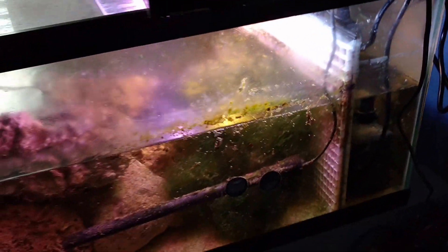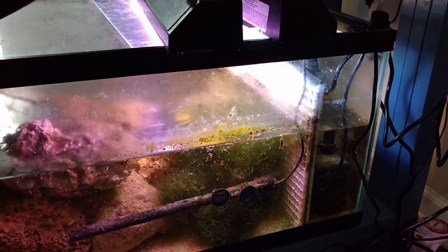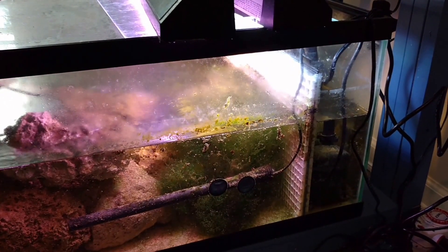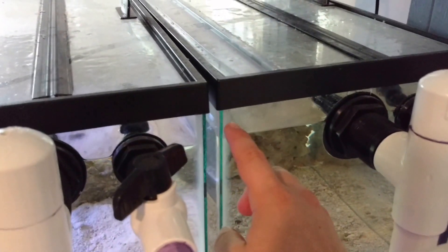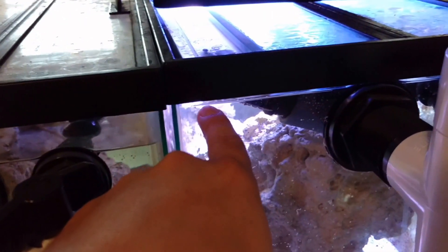That is why I can't let the water go above that level when the pump is off, because macroalgae will get into the pump section. When you first set up a sump, fill up the display all the way until it's overflowing into the sump, then fill up the sump to the maximum level you want it to ever be at. In this tank that's the top of that black mesh wall. Then turn the pump on — the water level is going to drop an inch or two or three. Mark that on the sump; that's your maximum operating level with the pump on. The pump pushes water up into the displays, the water rises until it goes into the overflows, and those drain back down into the sump.